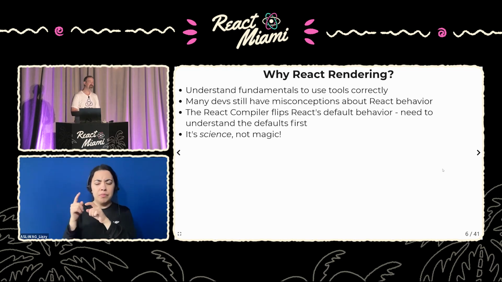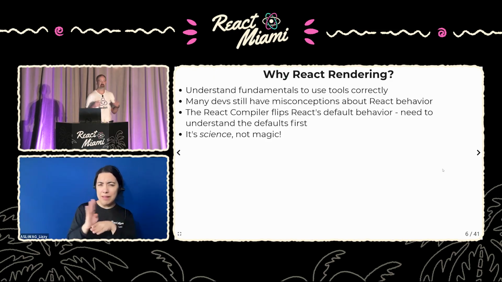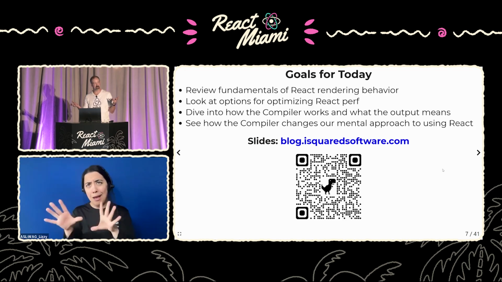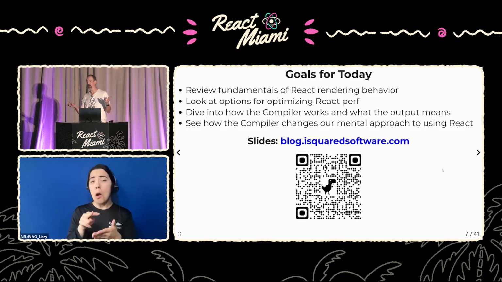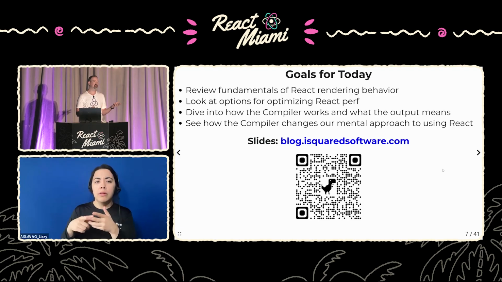And really, all of this is science. It's not magic. So for today, we're going to review some of the fundamentals of React behavior. Some of this is probably going to be old news. A couple bits of it might be new to you folks. We're going to look at some ways that we can optimize React performance. We're going to talk about what the compiler actually does to your components and what is the output. And then we'll talk about how this actually changes our mental model for using React.